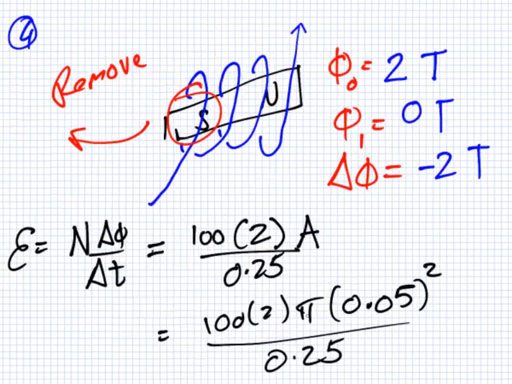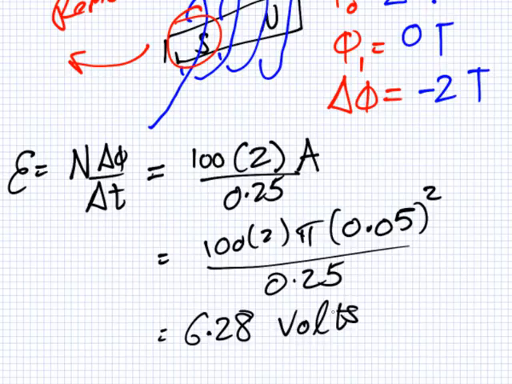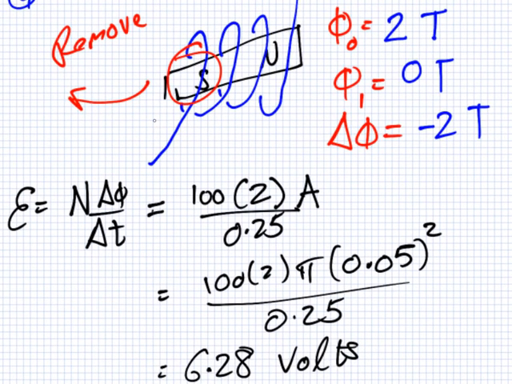So I got here 6.28 volts. The sign doesn't affect it? I know it does, but I don't care about the sign because we have Lenz's law here. What's happening is the magnet is... Let me think about this carefully. They removed it, say yes, then it goes back to 0, not -2.